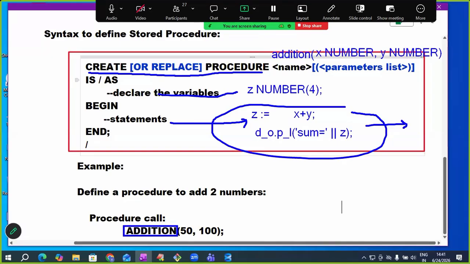Till now we learned coding only. That coding only we are implementing in the procedure. This code you know, sir. This coding we are implementing in the procedure concept. Why? For reusability purpose. We define procedure one time. We can use it for any number of times by calling. For reusability purpose, we are defining procedure.